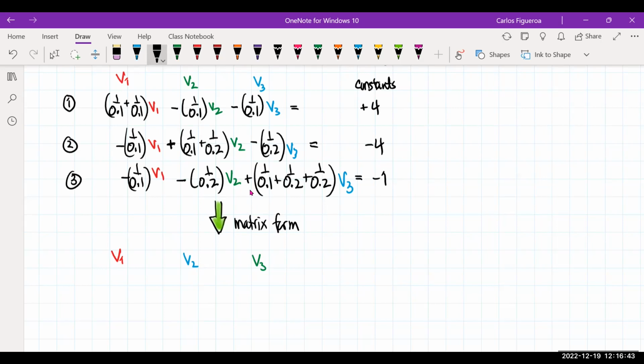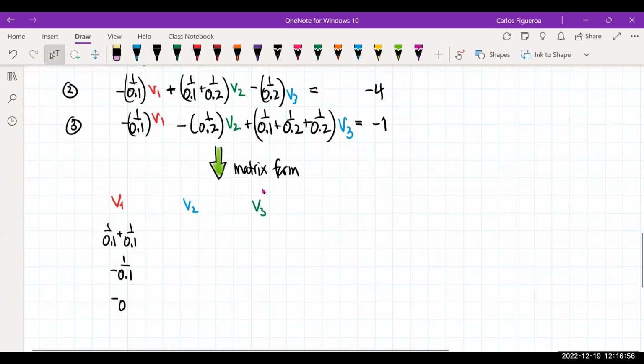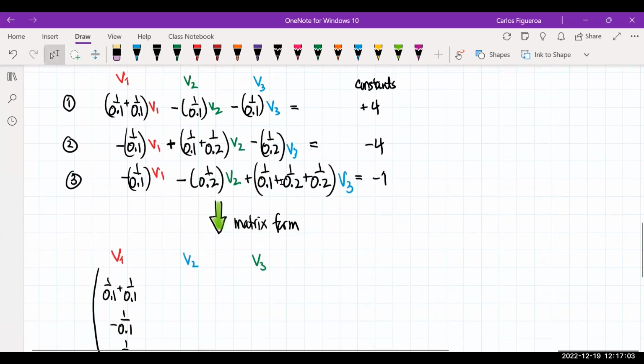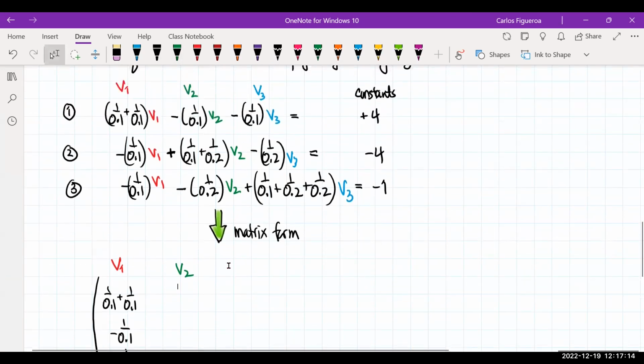So if I do the reds, this is going to be 0.1, 0.1. That's my term. Look at my second one. It's going to be minus 0.1. And then my third one's going to be 0.1 as well. So this is going to be a matrix. If you look at the blues here, or excuse me, oh, I did it wrong here. This is green, not blue. So I'm going to write the 2's here.